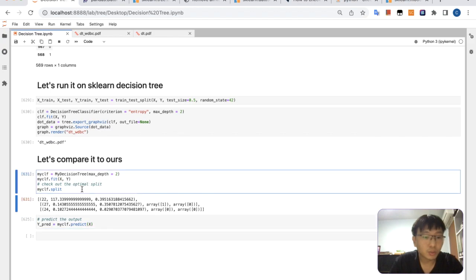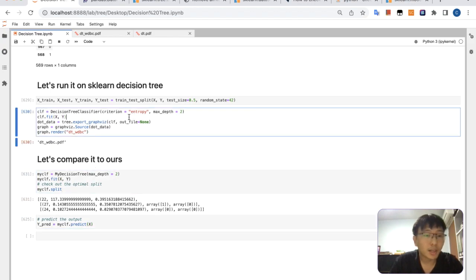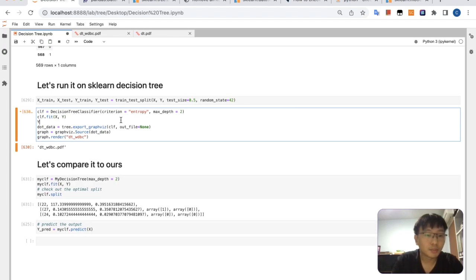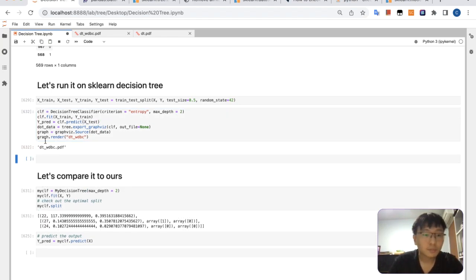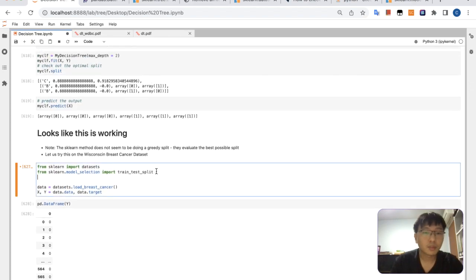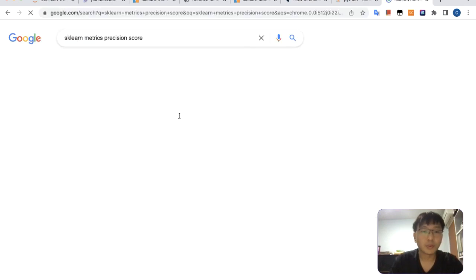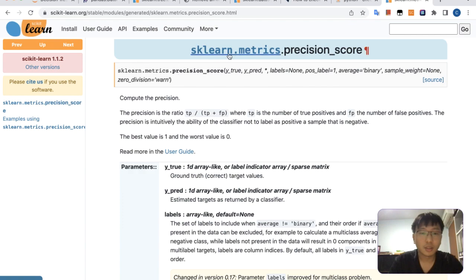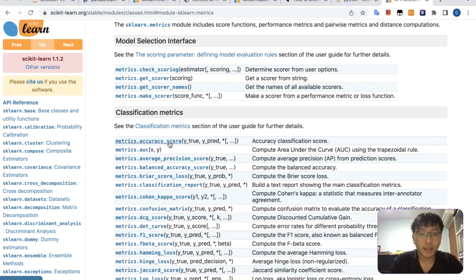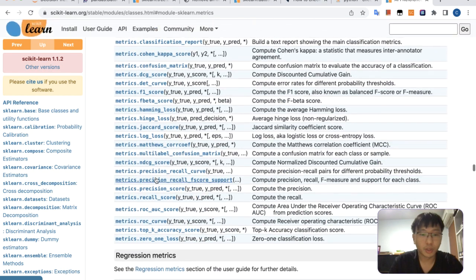Okay, we can also do the predict over here. Let's fit on the X train and Y train, and then predict on the X test. And we use sklearn metrics: import accuracy score, precision score, and recall score.